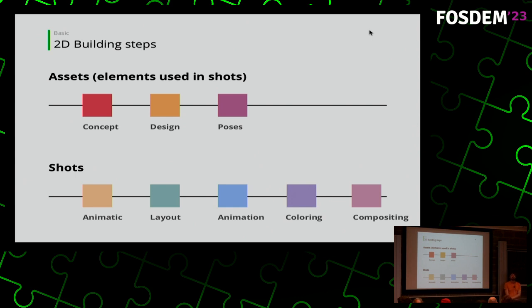And when we do the shots, we still have this animatic step, because, if you remember what I said in the previous slide, it's already a 2D operation. Then we do a kind of rough layout. And then we do the animation. The animation happens only on the traits of the elements that are moving, because when you see a 2D movie, you always have a beautiful background and simpler elements that are moving. So we animate the traits, then we color them. And then there is a compositing step which assembles everything, backgrounds, traits, and colors, and it gives the final image.